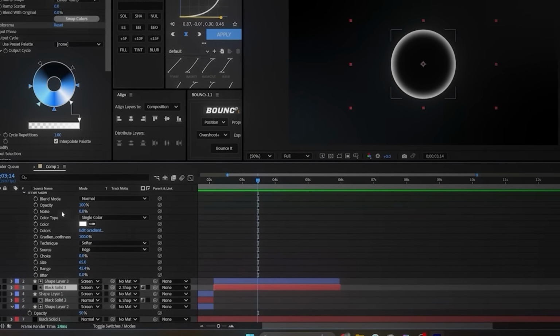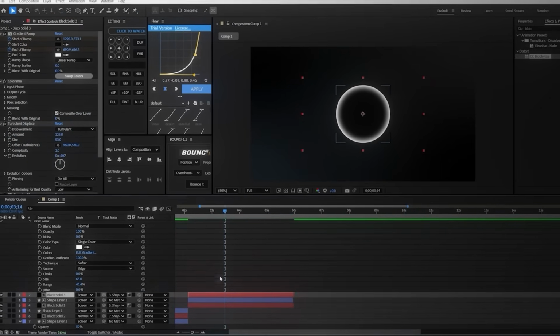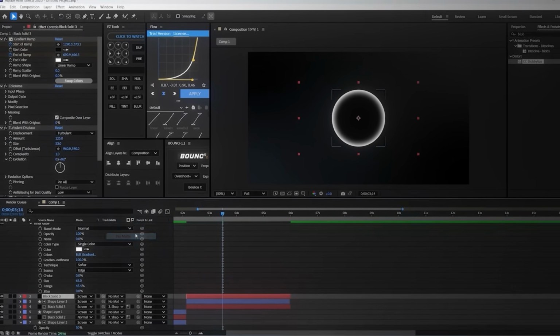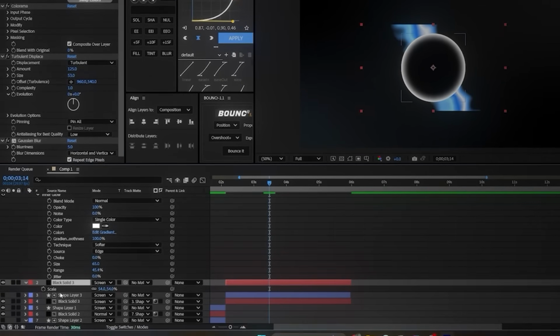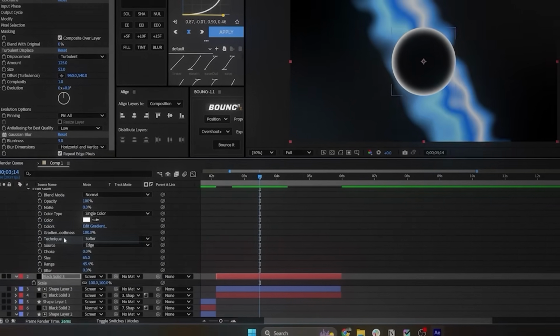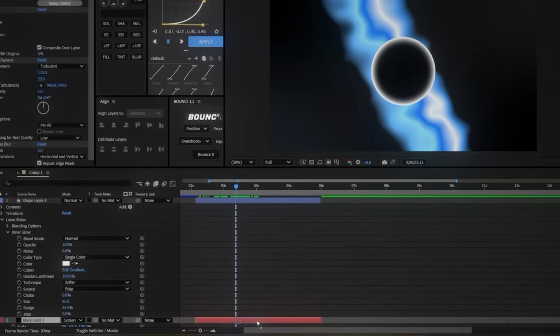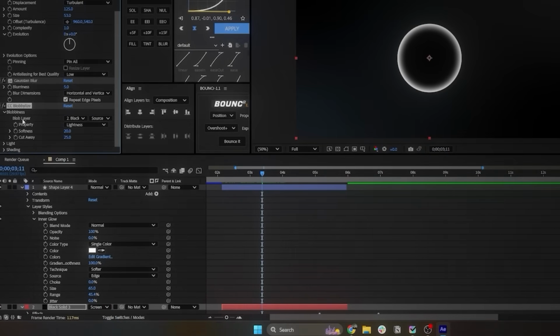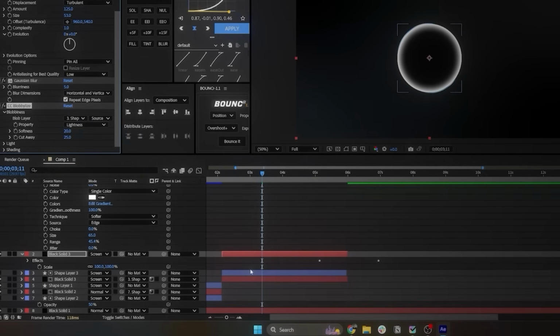Now we're just going to select the same black solid with our cool colors, duplicate it and bring it up top over here so we can see it. Let's make sure it's not track matted, and also let's make sure we delete that CC Lens effect. Now we're going to scale it back to its original size, so I'm going to right click and reset the scale. The main difference is I'm going to add in the CC Blobbylize effect to my colors, and go to Blob Layer and simply change the source to the original shape layer which we used, which is going to be shape layer 3. It's that circle that we used at the bottom.